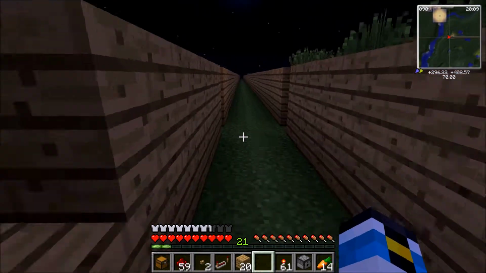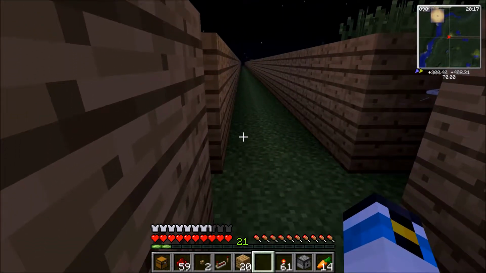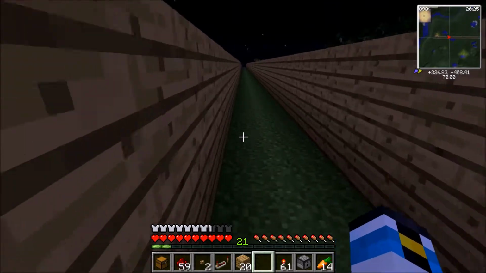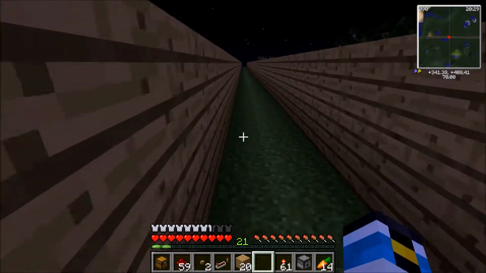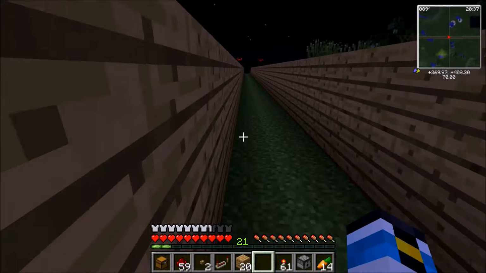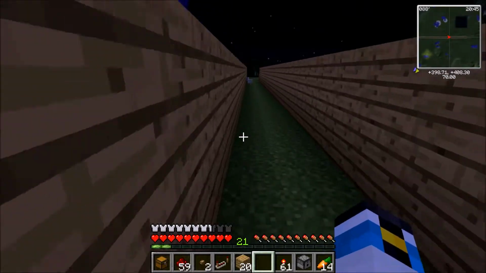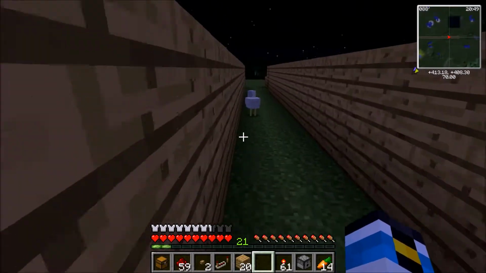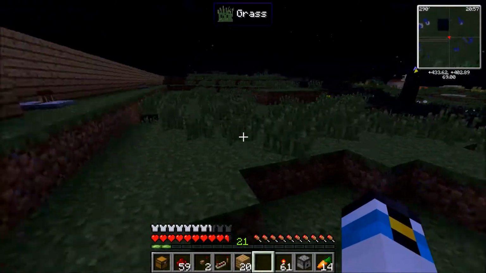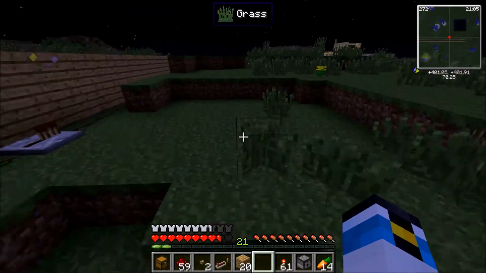Okay, first is walking. So this is starting line. Let's start. You can see the clock ticking on the map. I'm trying to walk in a straight line. And there's spiders, there's spiders. Great. Okay, stop. Okay. I'm glad the spider did not affect the result.